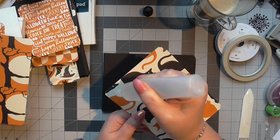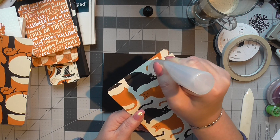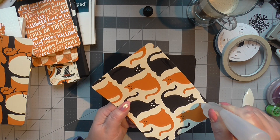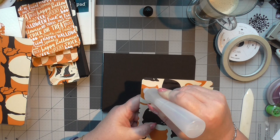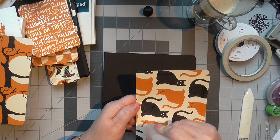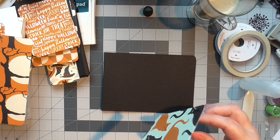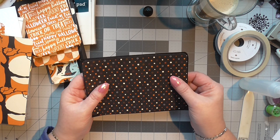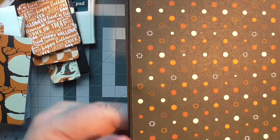Today I'm just going to show you how to construct it — I'm not going to show you how to decorate it because that's entirely up to you. I make one of these every year because every year since the grandbabies have been here we do a little tea party, we all get dressed up and get our sugar fix. Come the night time it's the parents bouncing off the ceiling, not the kids! It keeps the grandchildren happy and keeps them safe.